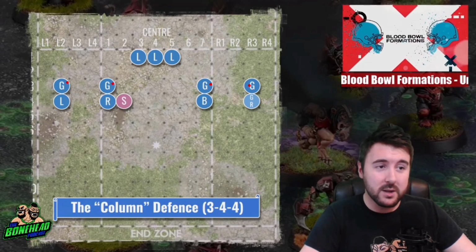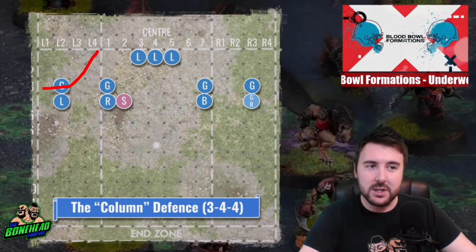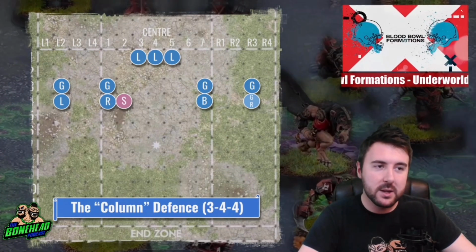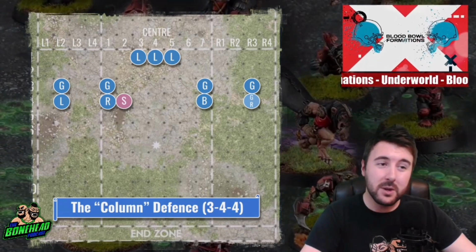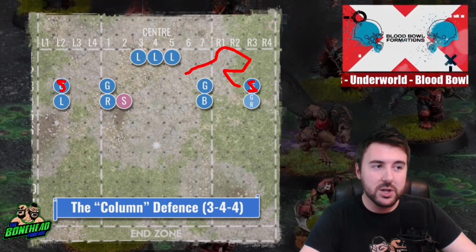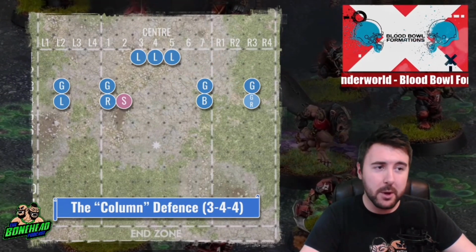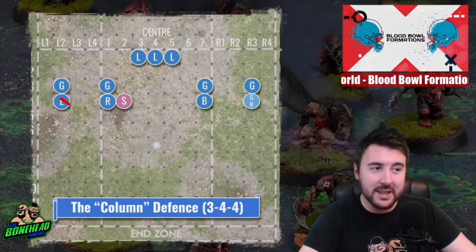And if it doesn't work, you've got a mobile piece that can dodge out. So normally we'd be hesitant to get frenzied off the pitch here. I'm not too fussed when it's a goblin. And if you've got some spare snotlings, putting the snotlings here is even better. Okay, they're going to get melted, but that sidestep means you can just wander around and really upset your opponent. The important thing is you've got a strength 3 piece there.